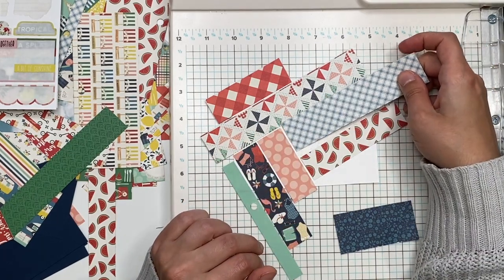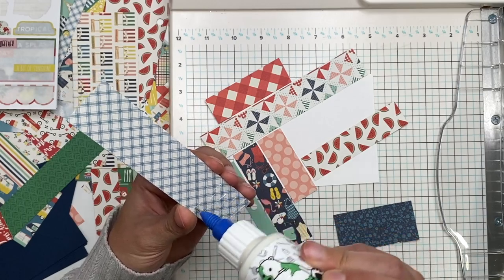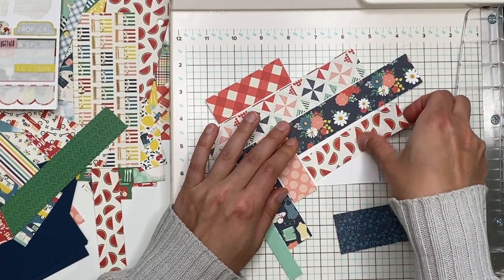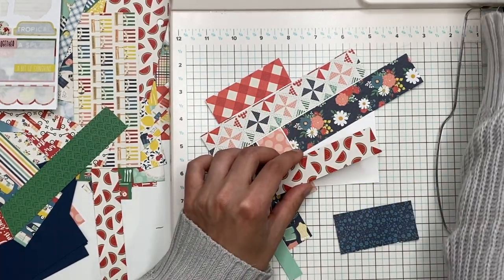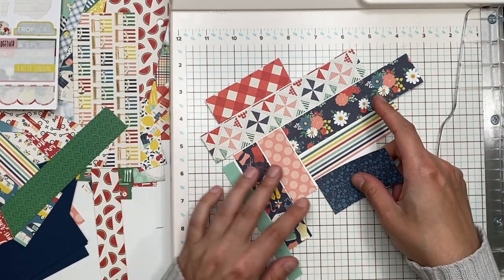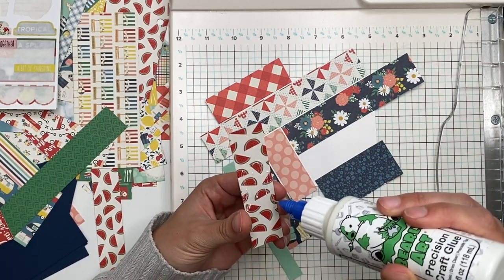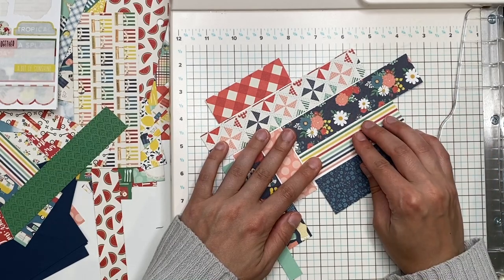Now maybe we are gonna go with, no, I don't. Nope, we're going with this side now. I like that kind of dark blue. Maybe this one we'll do this way. I do like the watermelon a lot, but I have other watermelon scraps that I guess we could use for the watermelon part. I just feel like on this card right now, these might go better.